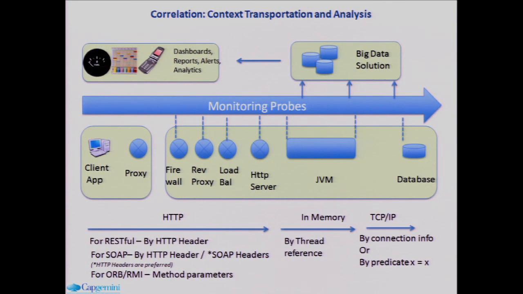So this is a horizontal view of how the messages, or how the calls, flow from end users all the way to the database. You would see that they go from a client application, and you will have a lot of HTTP mediation and other transportation mediations that sit in the middle. They will have their own proprietary ways of logging and monitoring. It will flow into a JVM or some kind of business logic, application logic. It might not be one, it might be a multitude of those. It might flow into one or more databases. So how do you transport? How do you propagate that context information that you just generated?